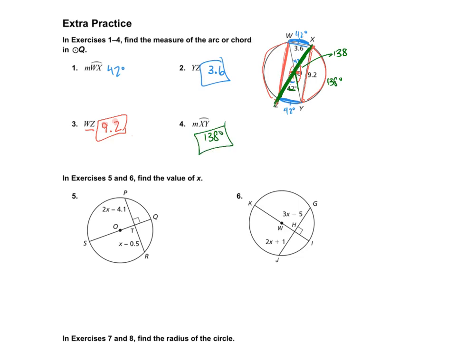Moving on to number 5. We're told that this is perpendicular, and this is our diameter. We have to find the value of X. Since that's our diameter, these two will be congruent because that will be the perpendicular bisector. So I could say 2X minus 4.1 equals X minus 0.5. Solving this, subtract X from each side. Add 4.1 to each side, equals 3.6.